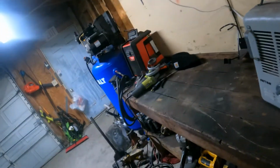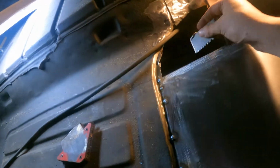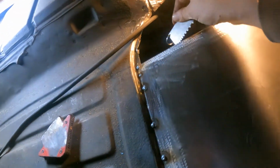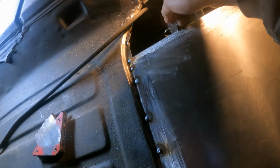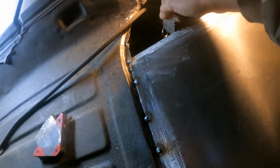I think the metal in the trunk, as well as the original metal in the floor pan, is like 22 gauge. This right here, 16. So this is, let me see. Yeah, this is like 16. Really, man, it's even a little thicker than that.